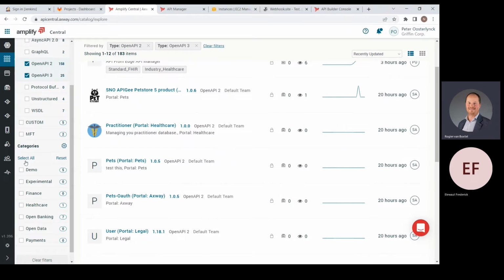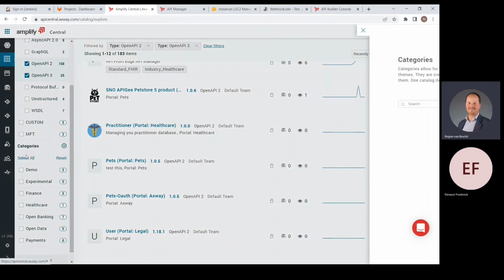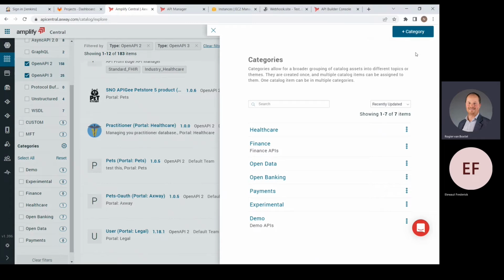This is implicit. But what you can do, and this is not something that the subscriber does, but something that the owner, the API owner does, the administrator does. He can, whenever a new API is being discovered and created, he can assign one or more categories to that in order to make those APIs a little bit more discoverable. Now, since I'm an administrator, I can manage perfectly those categories on my own. So I have the possibility here, since I'm an administrator, to add, delete categories and so forth and so on.